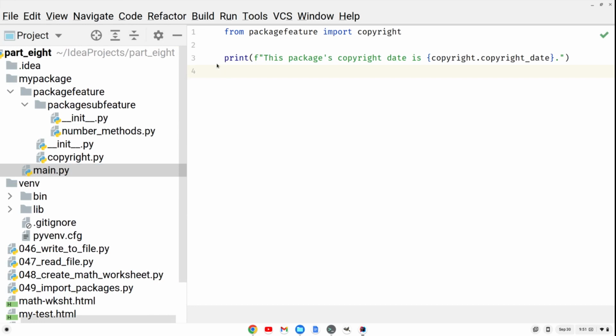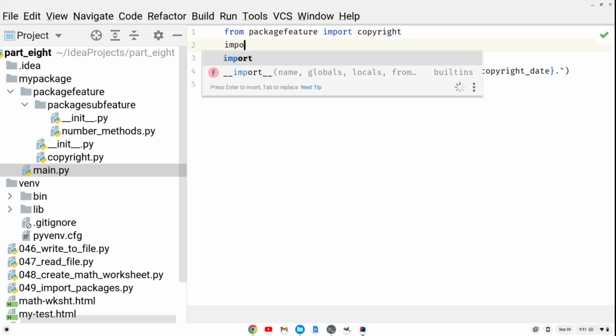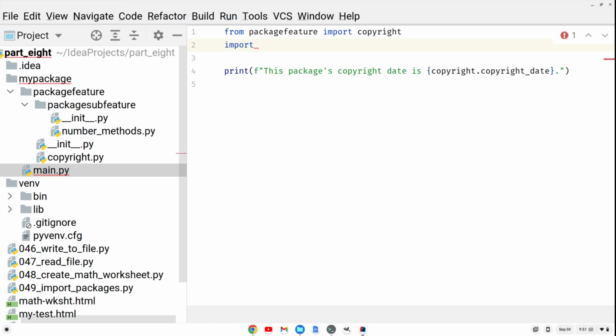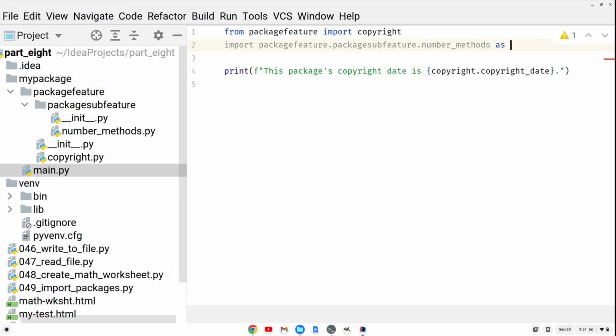What we can do is also import from the sub feature. We could do import package_feature.package_sub_feature.number_methods and give it an alias, as num. Now we could print something out.